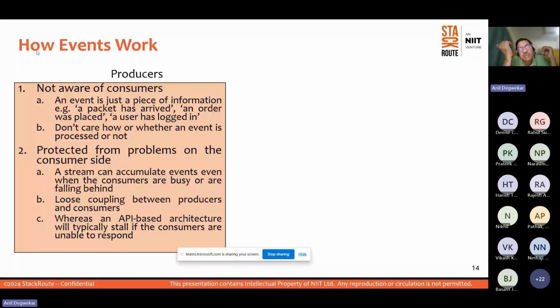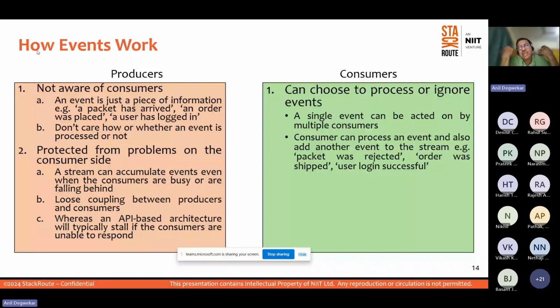So this is where I want to distinguish between event driven architecture and API based architecture. An API based architecture will stall if the consumers are unable to respond. Imagine a producer makes an API call to a consumer, right? Now, even if we add a lot of threads on the consumer side or create a lot of connection pools and things of that sort to allow consumers to process APIs, still there is a limit beyond which, if the underlying API doesn't process, things will stall. Whereas in event driven architecture, typically things do not stall. So that's the basic difference between event driven architecture and API based architecture, specifically with regard to how it handles real time events.